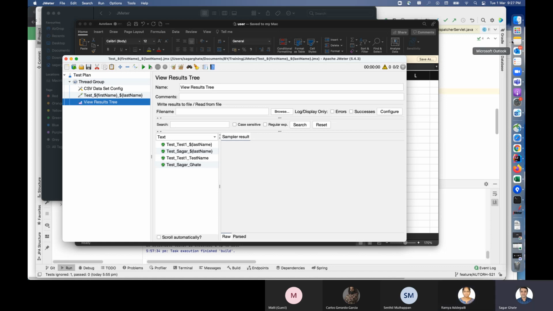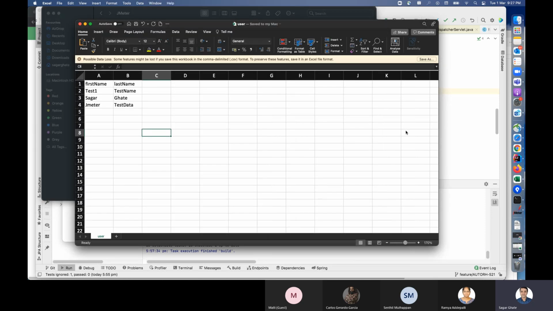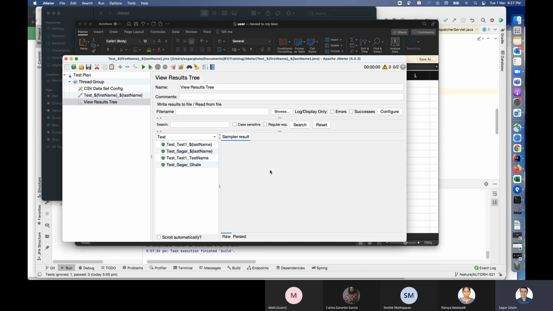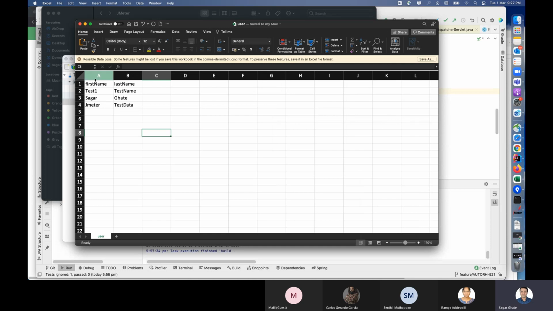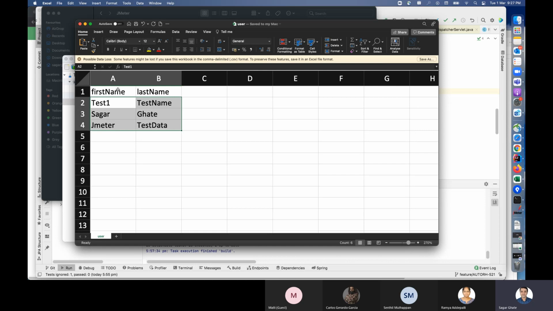Something might have been corrupted because of that. In this case, I already had this file as test CSV. I just copied it and renamed it as user CSV. I deleted all data, because we had already converted that extension. So sometimes it depends on the operating system also. That is why it was giving us this issue. Now, how much data were we having? Let me expand this a little. We had 3 entries, with first name and last name as our column headers.